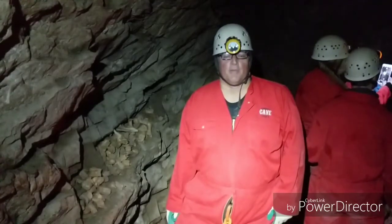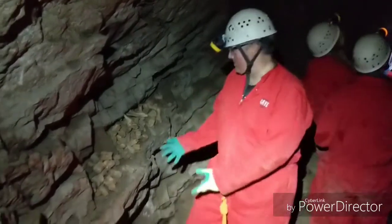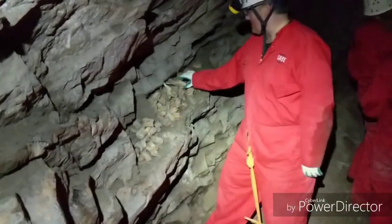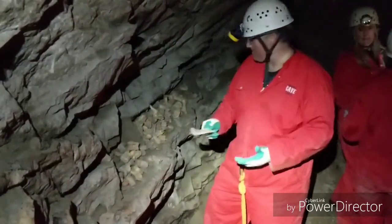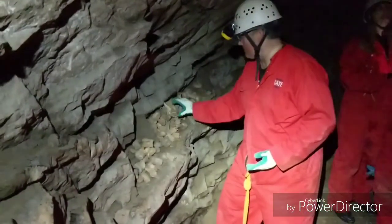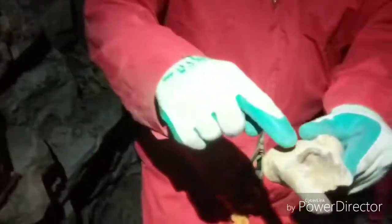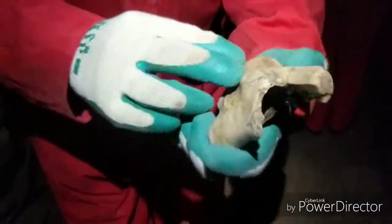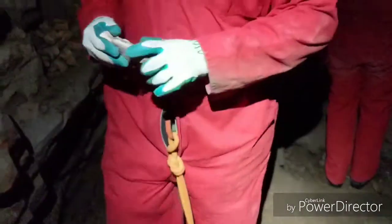Hi everybody, here we are in the next part of the cave, and as I mentioned, there were 37 different species of animals that died in here. Here's a whole bunch of the bones right here. Now, this they were saying is the pelvic bone of a bighorn sheep. Some of them were bigger animals, this is one of them. And this one they say was the femur of a bison, which they think was hunted, because if you look closely at it right here, they say there were some tool marks somewhere in here and back here. So they think this was one that was hunted and was brought down by the bushy-tailed wood rats.